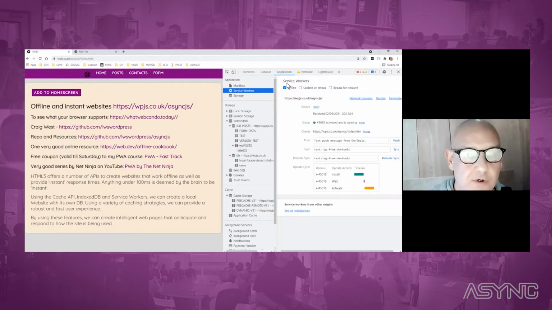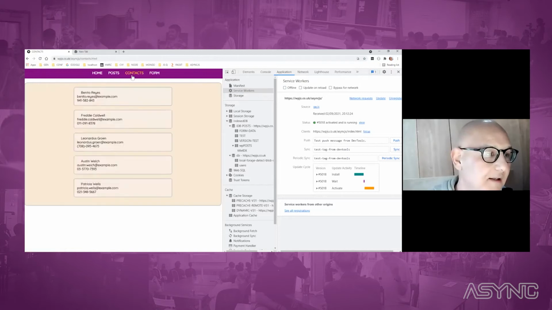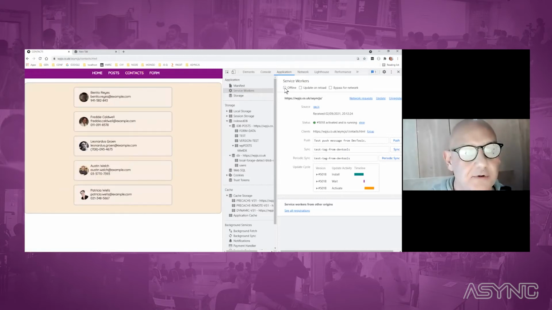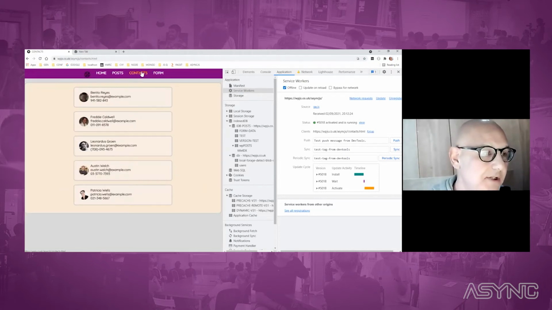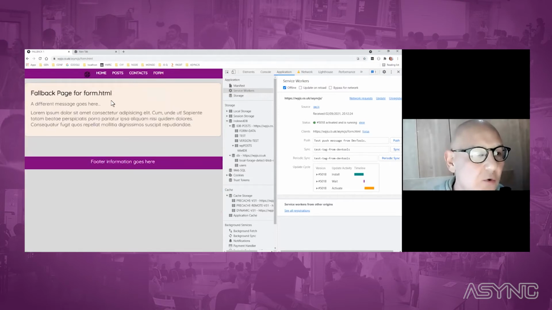Let me go to service workers. There we go, they're installed. If we refresh the page, we still got them. I've not cached this page, but just to show the robustness of PWAs, we can have what's called a fallback page, that if we click on a page that we've not stored, we can store a particular fallback page just for the user experience, and it could be a link to stored articles, etc.